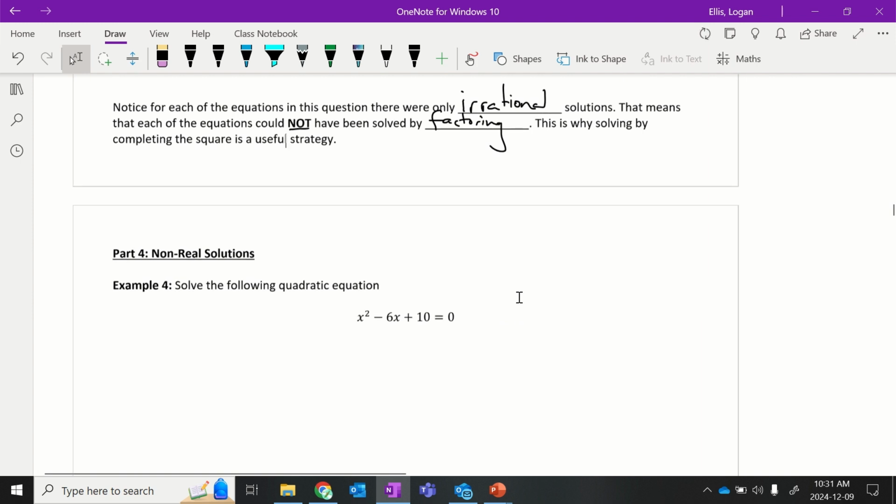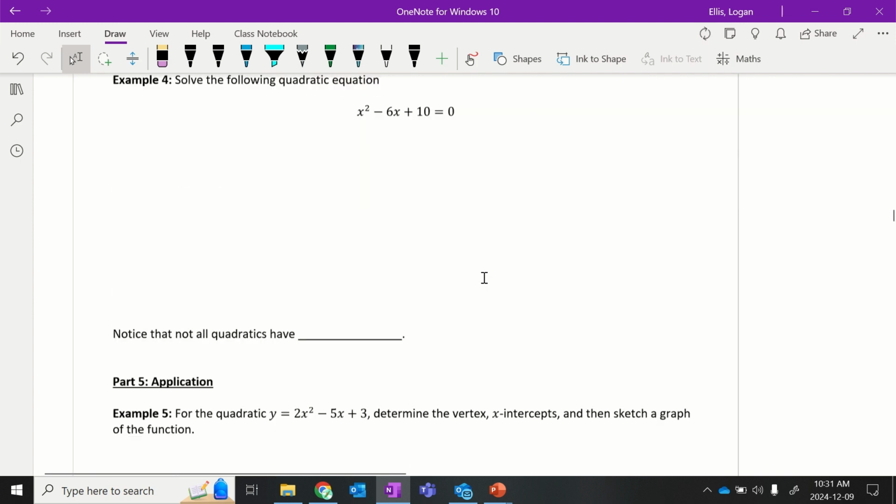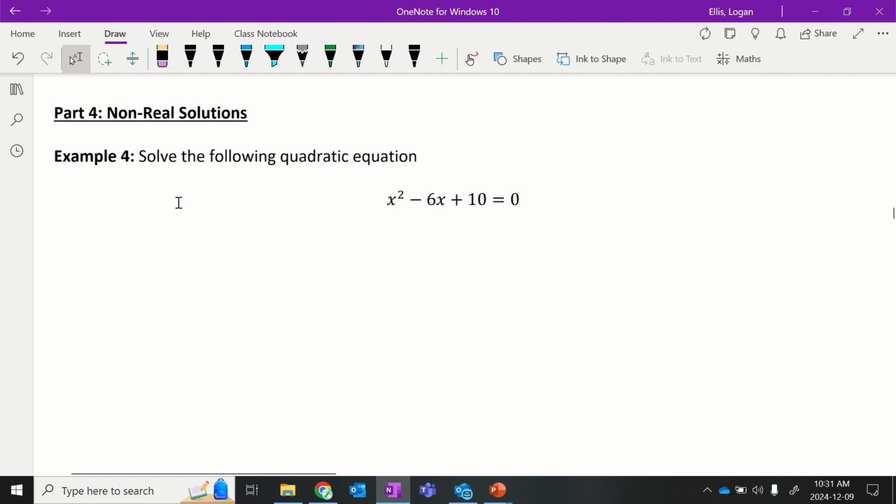All right, I want to show you one more where it's a non-real solution, which means there are imaginary solutions, which is the dumbest thing ever, but basically this means that they don't exist. So try this one here, x squared minus 6x plus 10. When we go to do this, obviously you try to factor and you're like, okay, what times what equals 10, what plus what equals negative 6. You could guess all day long and there's not going to be an answer there, right? 5 times 2 is 10, but there's no way. 10 times 1, it just doesn't happen.